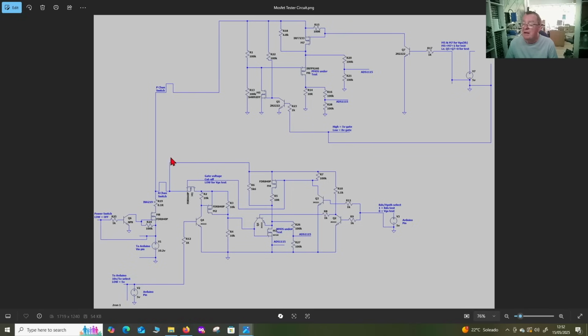He sent me a schematic. So this is his tester. This tests N and P type MOSFETs. Well, this is sort of automated. So the Arduino controls this. And basically this will run a test cycle. So it will measure the threshold voltage, gate threshold. It will also then test the RDS on at different gate voltages and produce a set of results for you.